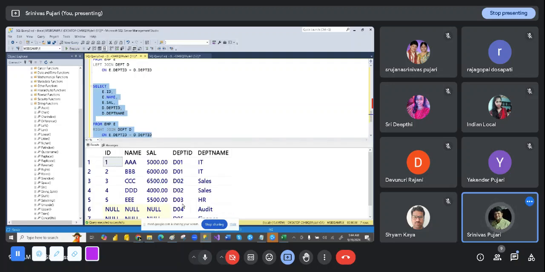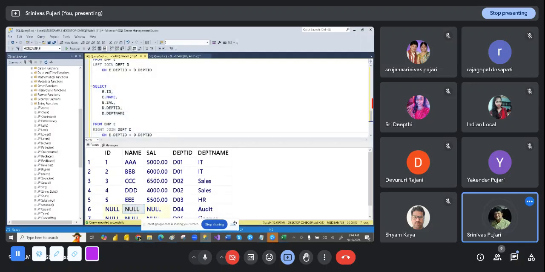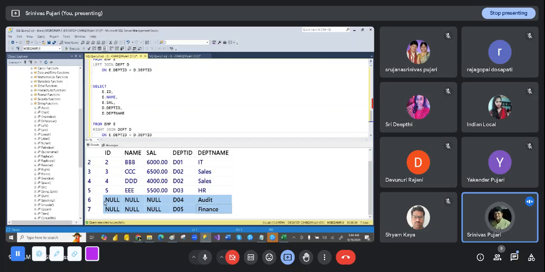For D04 and D05, we don't have records in the left table, so that is the reason you are getting nulls, right? You are not getting any matching records from the left table, so these are getting nulls.